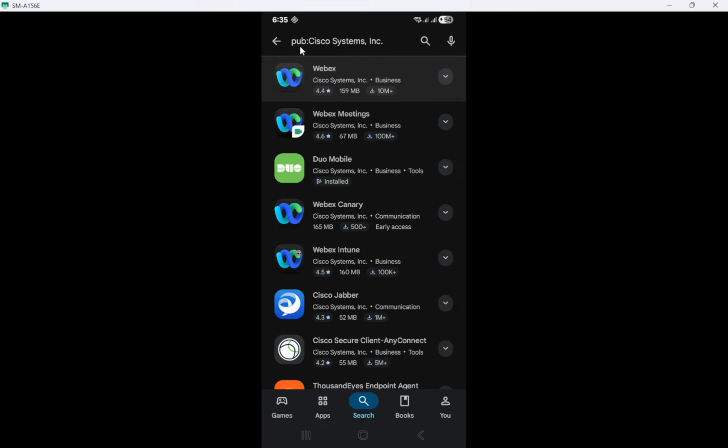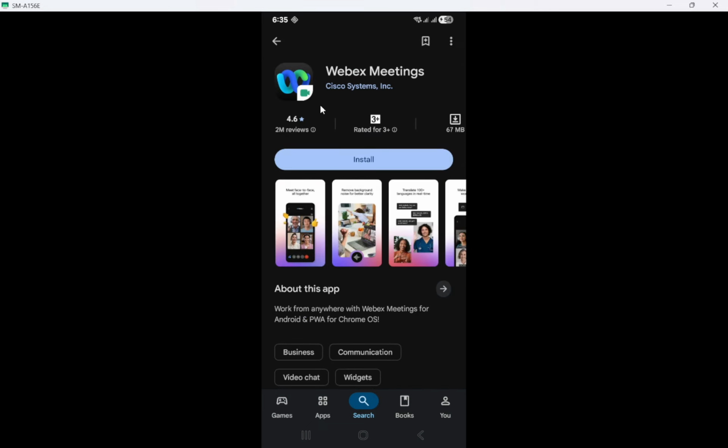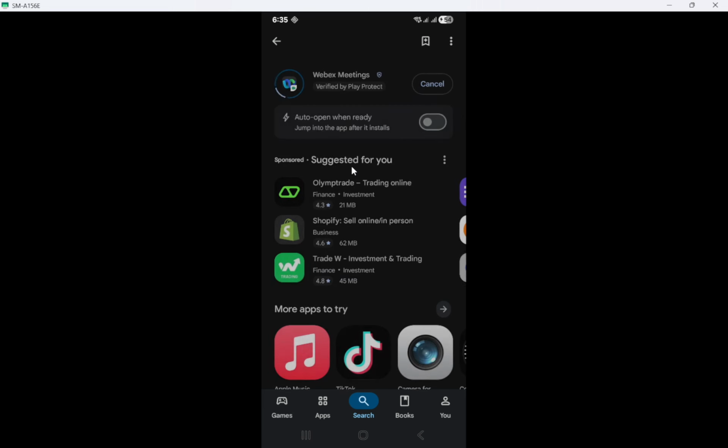You can also find Webex later in your app drawer or on your home screen if you want to launch it again. On your first launch, Webex will greet you with options to get started. If you have a personal or company account, choose to sign in with your email or your organization's login. This gives you access to your meetings, contacts, and chat.